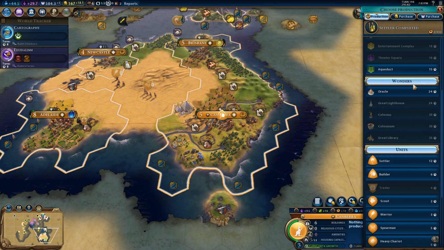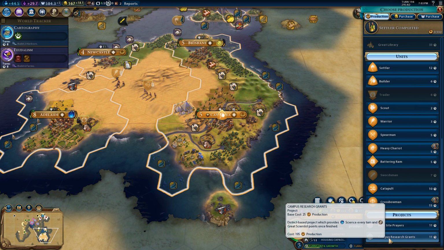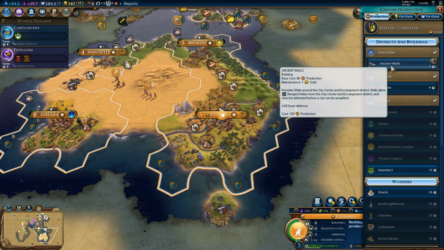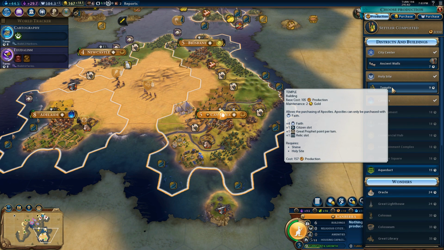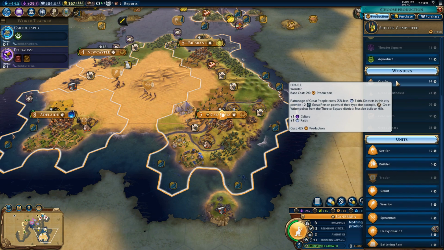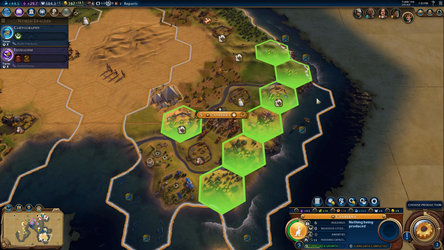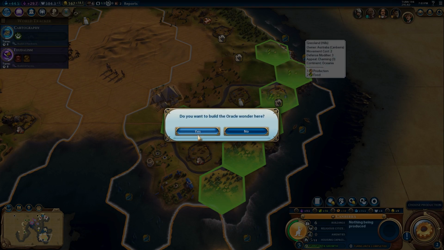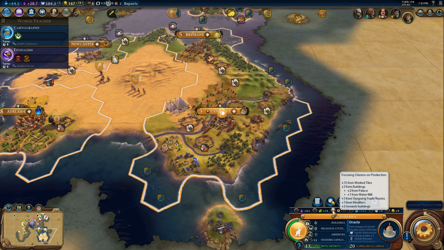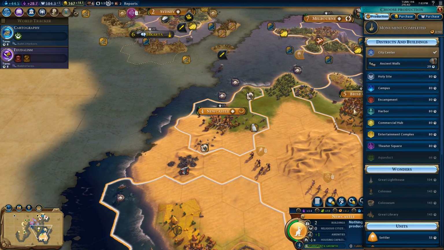Alright, we've got our builder in Canberra. We could go for campus research grants. I'm trying to think of any reason at all that I would need the temple right now more than these other things. Or I could go for the oracle. You know what? Let's do it. I've been thinking about it forever. Let's just try it. Let's put it right here. It's going to take 22 turns, unless production focus would shave a few turns off, which it would.